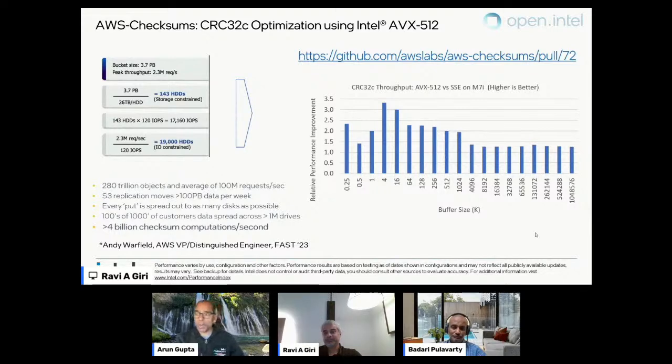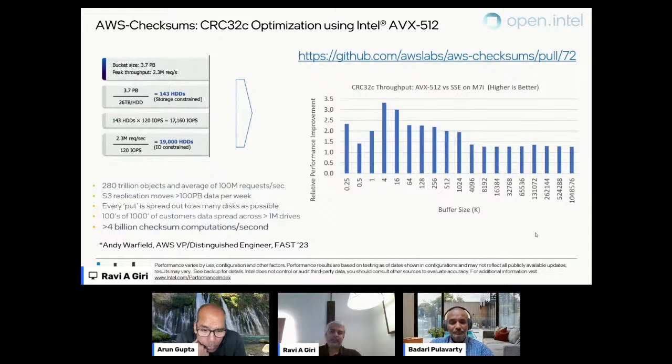Right. And having worked at Amazon, I completely understand that philosophy, because they just squeeze the juice out of things. At that scale, you're right, even a 1% improvement is a massive improvement. And here we're seeing up to 3.3x. One question I have though is who defines the buffer size? Is this the application? Is it automatically picked up? How do you know what kind of improvement you are getting here?